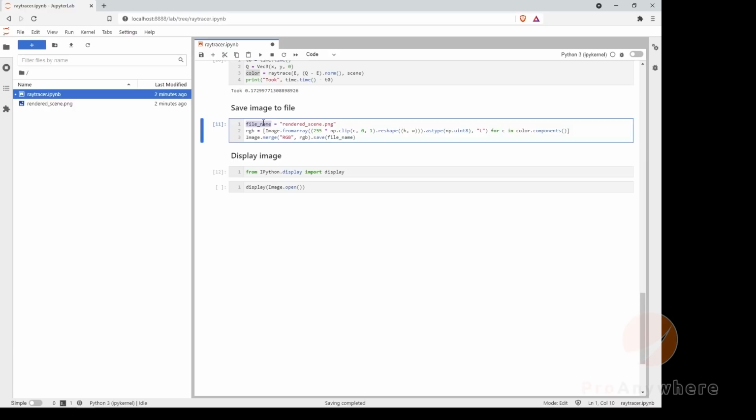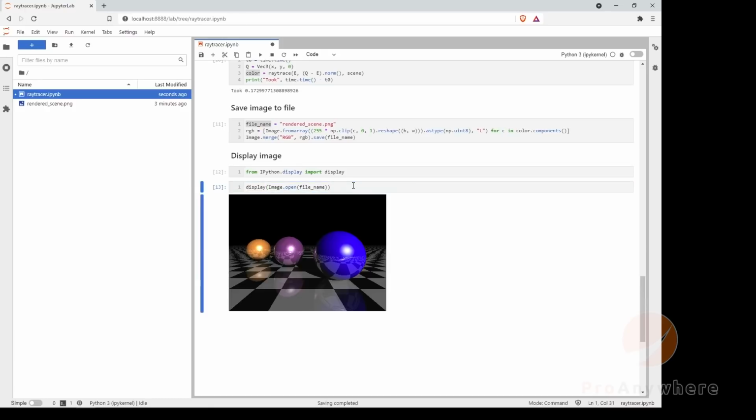This file name that's been already defined and we already executed, so it holds that and it knows where we are locally, so it's going to open the local file which we saved there. So save that, and now if I execute that, Control Enter, it actually shows us the scene that we just coded from scratch, rendered out and saved to an image right here.